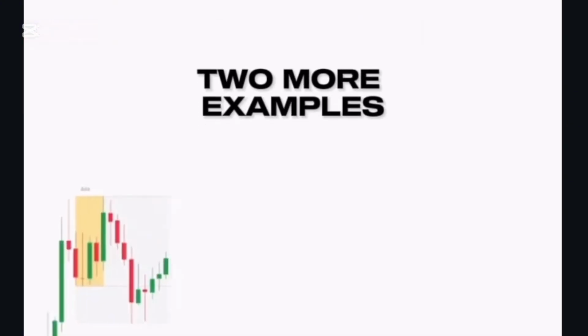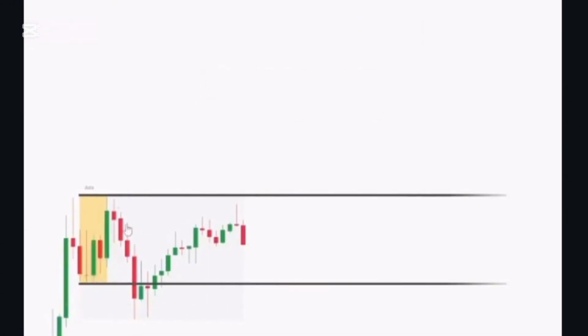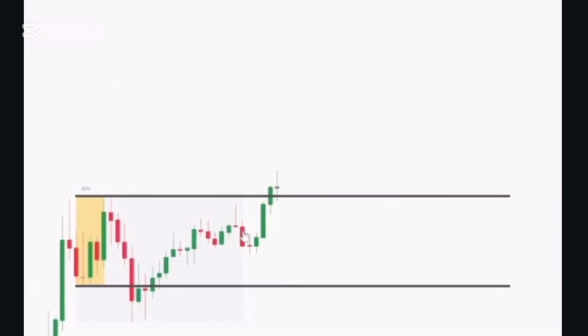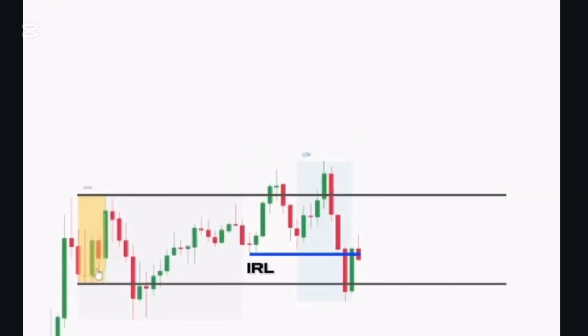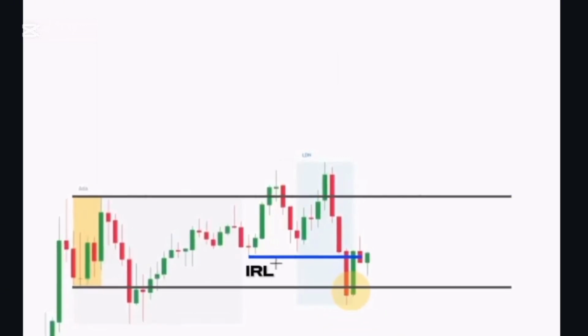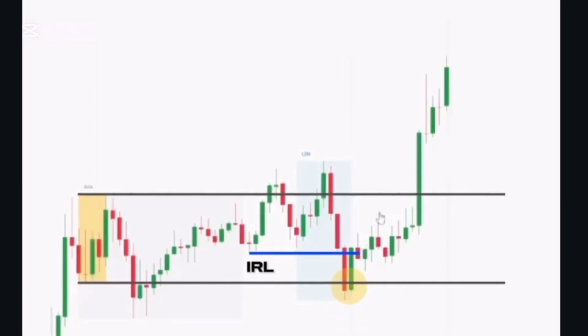And I'll show you 2 more examples on NQ. This time price does open below, but wicks and comes right back into the range again, and then commits 2 high highs inside London, giving more commitment to the upside. When price returns into the initial balance, it also takes internal range liquidity, and you see that move from London into New York highs.